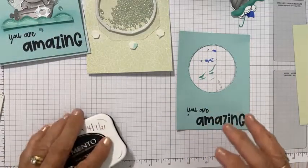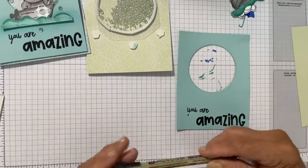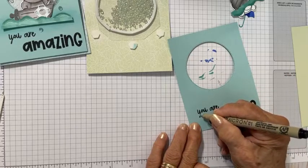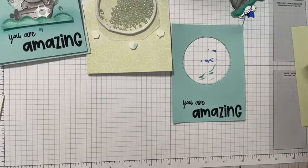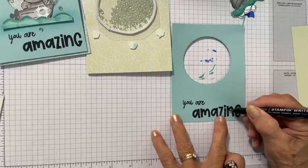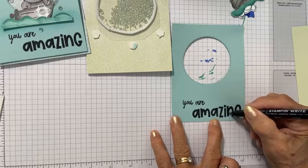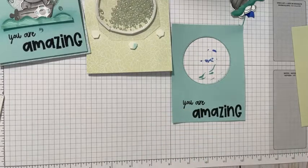Oh, all right. Do you have times, like I do often, when things just don't stamp perfect? So for those times, I keep both my Stampin' Write black marker, and I keep the Micron 01 Signo black pen. It's got a tiny, tiny point, and it's perfect for little areas. And with my Stampin' Write marker, there were just a couple of little areas right here that didn't quite fill in. They weren't just perfect. Really, that was it. So I keep my markers handy for that. That's one of the reasons I keep them handy.